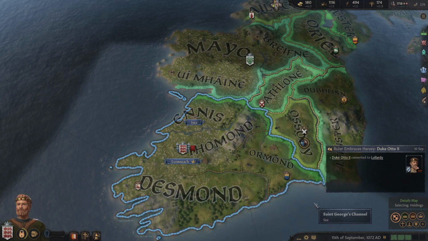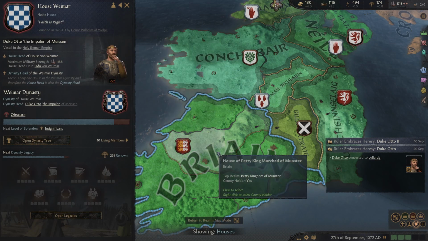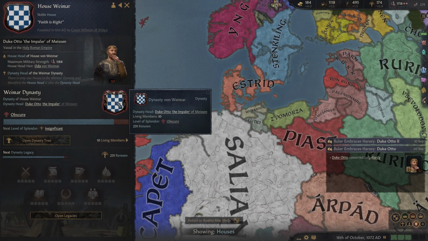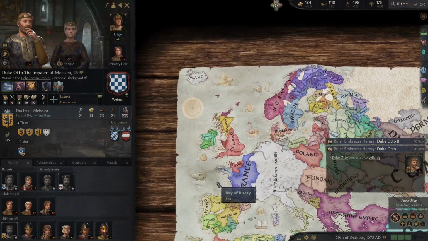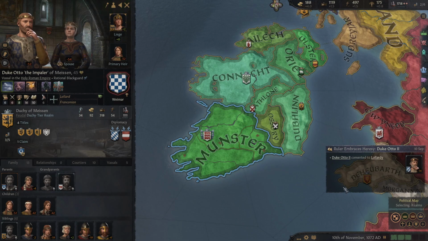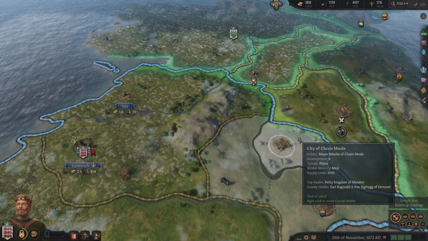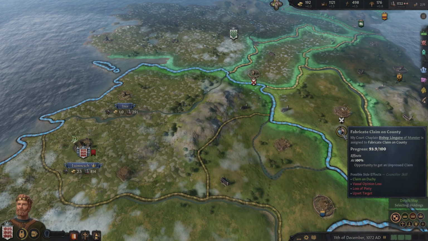What is this? Duke Otto II. Where even is that? Can I see where that is? Take me there. Yeah, way the fuck over there. Because some random ass dude way over there, we're gonna convert to some crackpot religion? Come on. Fabricate the claim, baby.